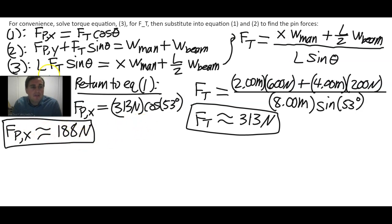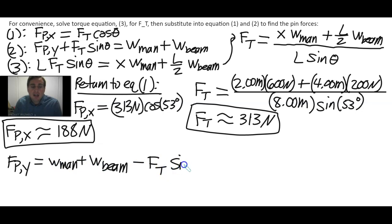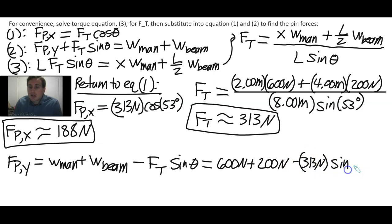And then finally, we want the pin force in the y direction. The pin force in the y direction should be the weight of the man plus the weight of the beam, this time minus Ft sine theta. The weight of the man is 600 newtons, the weight of the beam is 200 newtons, and then minus Ft sine theta, so minus 313 newtons times the sine of 53 degrees.